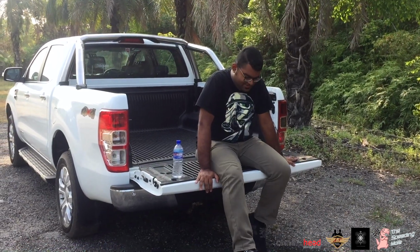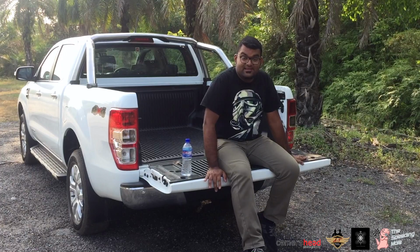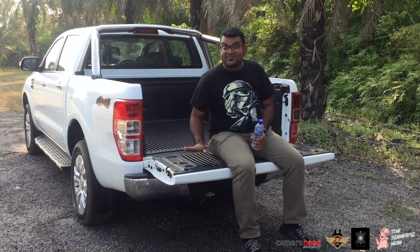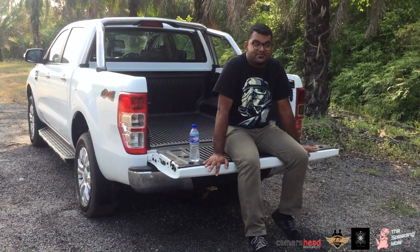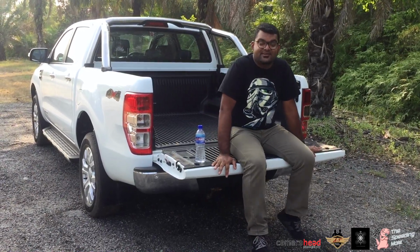So don't we all love to do this? Pull the tailgate down, shake our legs and sit here. If you didn't realize, when I was talking about the bag, you have cup holders here and here. But actually this also functions as cup holder. Not many people know this, but yeah. The other day when I was having a few beers with a bunch of friends in a Ford Ranger, we actually put our beers here and we actually had a really good time.